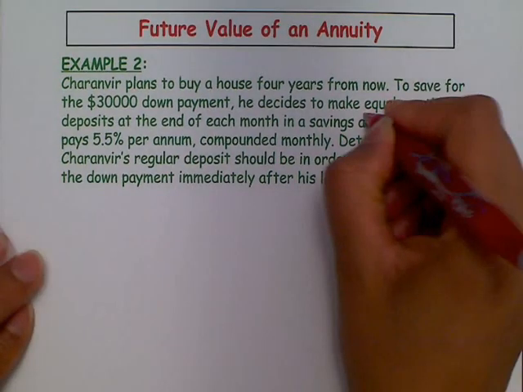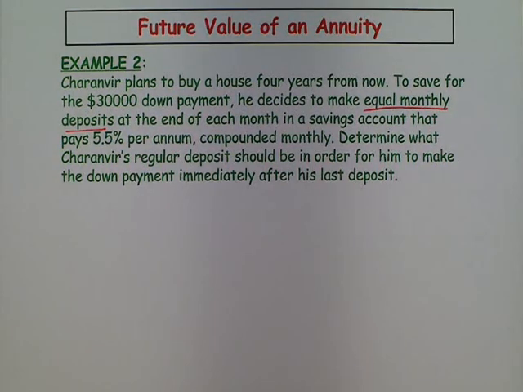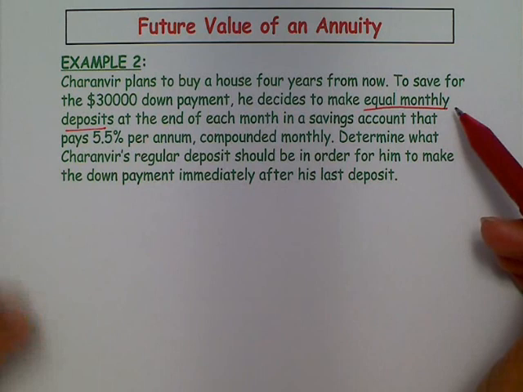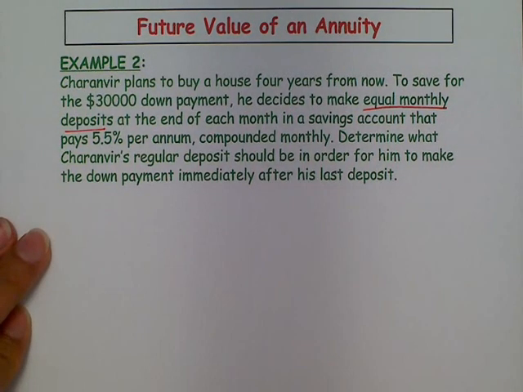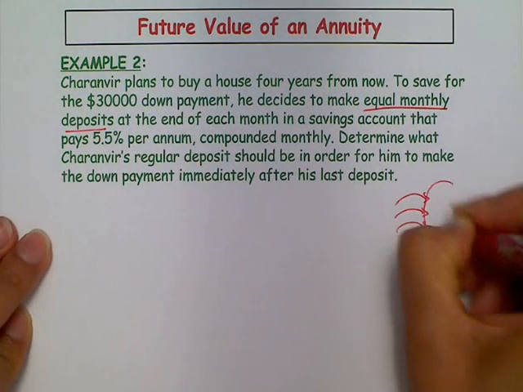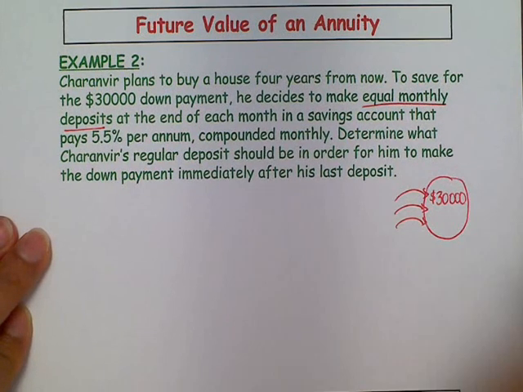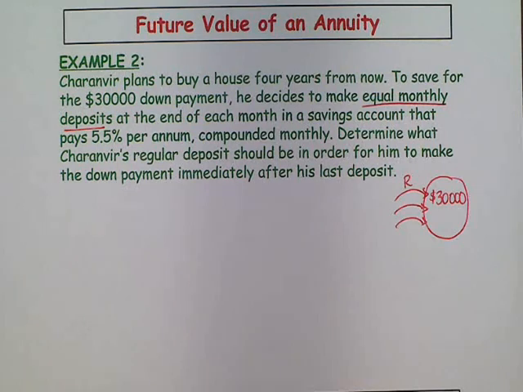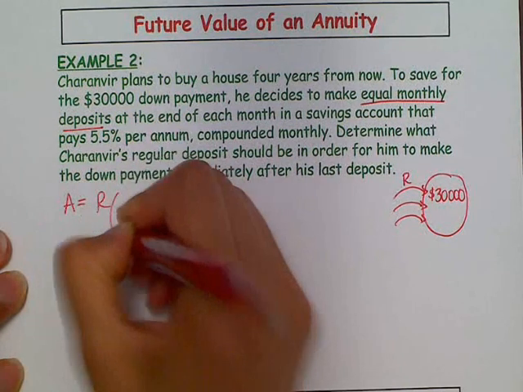Well, let's take a look at some of the key words here. He is making equal monthly deposits. So that means he's saving on a monthly basis. And so this is regular payments at regular intervals. So that's how I know that this is going to be an annuity. How do I know it's a future value of an annuity? Well, right now he's depositing money so that he has $30,000 by the end of 4 years. And so he's making these regular deposits, which is what I don't actually know the value of. So I know this is a future value of an annuity problem, so I'll start with the formula again.